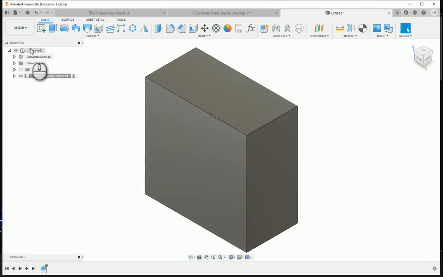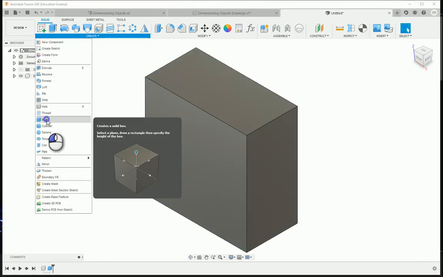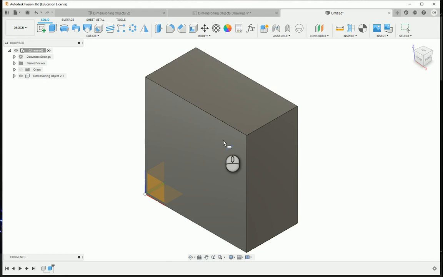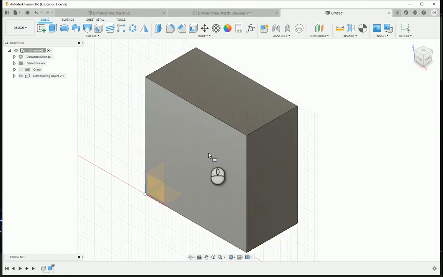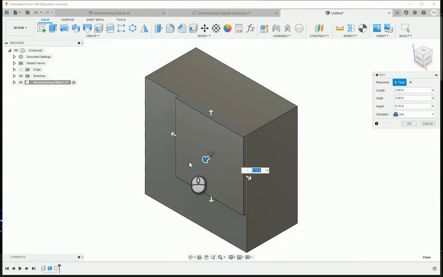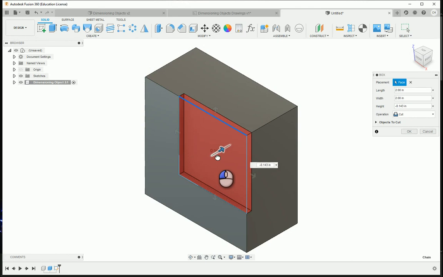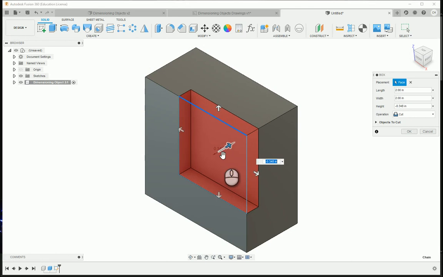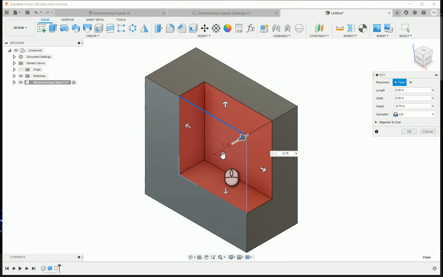Okay, so as far as this goes, I'm going to go back up to activate the top assembly, and I'm going to go create, and I'm going to go box, and then I'm going to choose the face of the shape that I previously made. I'm going to first start off with the 2 by 2 cut through, hit enter. I'm going to drag this shape back into there. So this is going to be a negative 0.75. And I'm going to say OK.